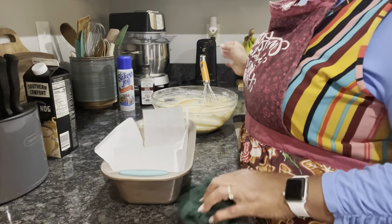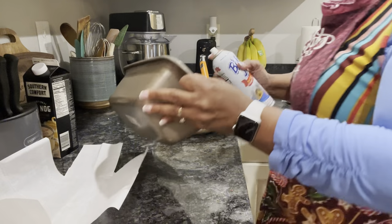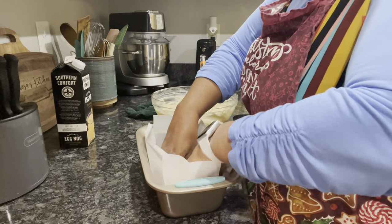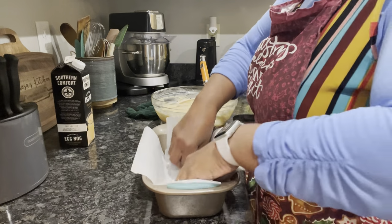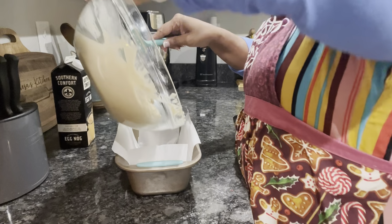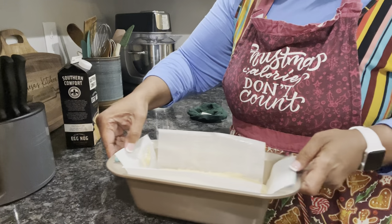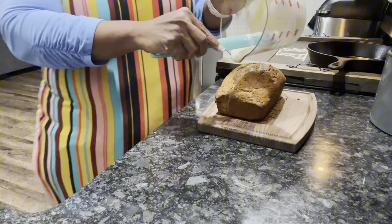Okay. All right. So let me spray. I just want to show you all. We're going to spray our pan here. All right, now that we done sprayed our pan, so that when we pull our loaf out, I'm gonna go ahead and spray it too. Make sure I got it, and we're gonna put it right here. So that's our eggnog loaf bread. We're gonna put her in the oven. I'll let you know how she turns out.